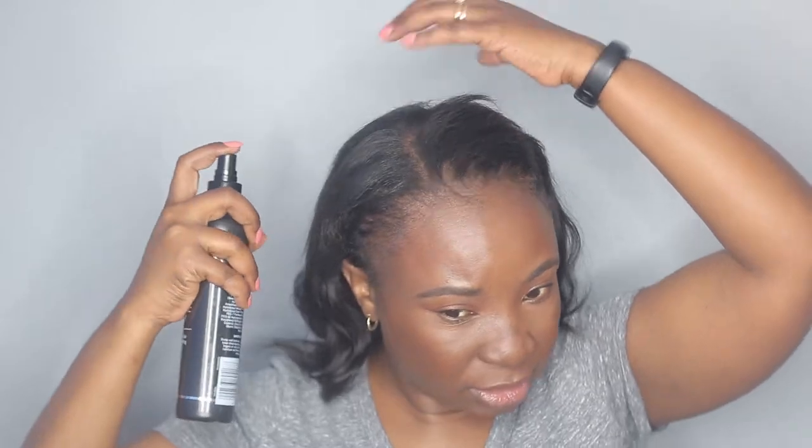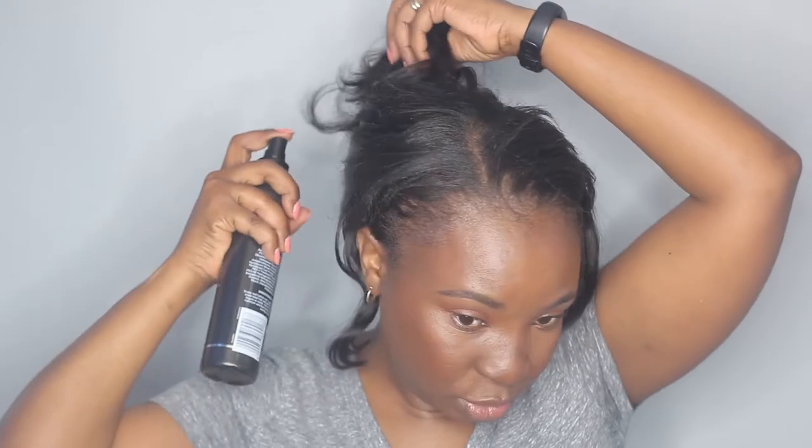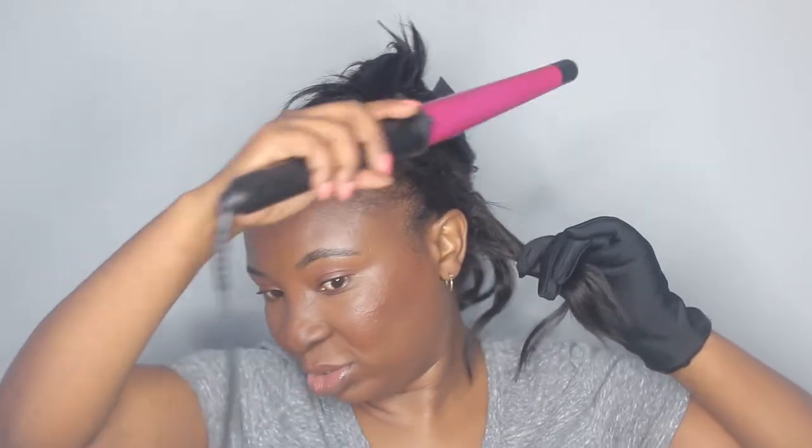So I'm going to spray this all over my hair because my own hair is also like exposed everywhere. It's not just on the leave out. So it's everywhere. So I'm not really gonna worry about my back leave out. I'm just gonna comb it through, and if it does get caked with the curls, it's fine. But I'm not gonna go ahead and curl it separately because it's really, really short.